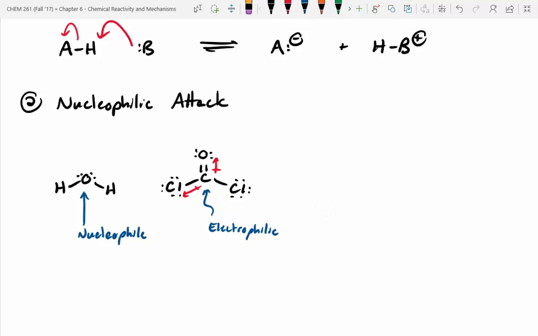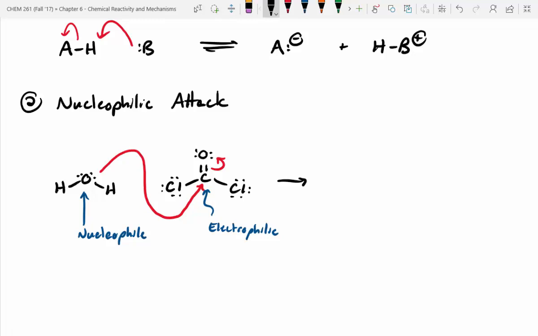So I'm going to move these red arrows so we can keep track of our arrow pushing. And we want to show the nucleophile attacking the electrophile. Okay, so nucleophile attacks the electrophile. Am I done? What's wrong with that carbon if we form a new covalent bond to it? Too many bonds on that carbon. What should we do to fix that? Yeah, break the double bond. Similar to what we saw in resonance, right? If you violate the octet rule, you can break a pi bond and then alleviate it.